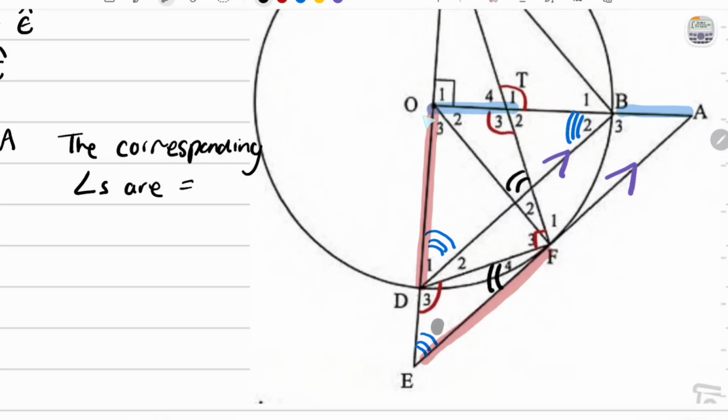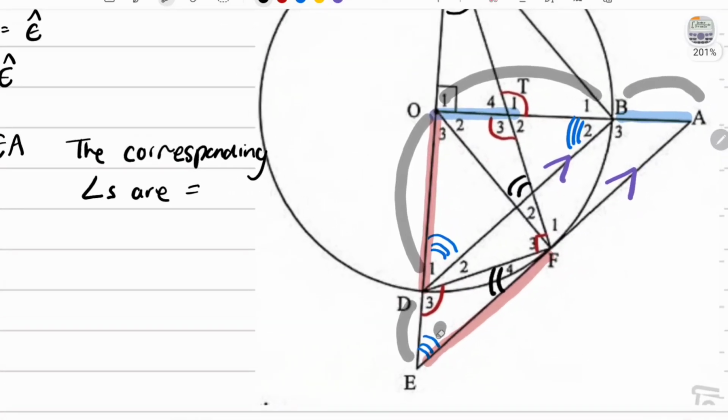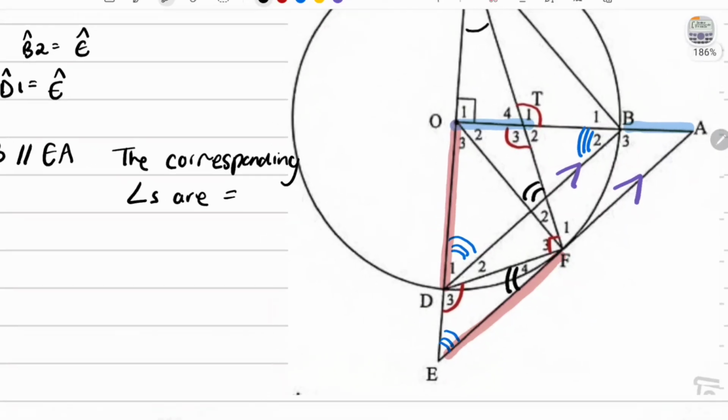For me to use the proportionality theorem, I need OD and then I would need DE, right? But then the side opposite it, I would also need OB and BA. And you see, nowhere did they mention OB. They mentioned OT or TO, not OB. So I don't think the proportionality theorem is good here. Also, where did this EF come from? Okay, if we look at this again, it doesn't seem like they're using the proportionality theorem.